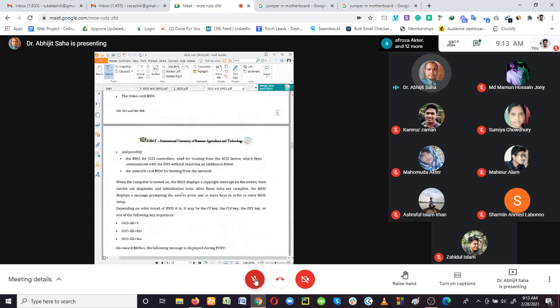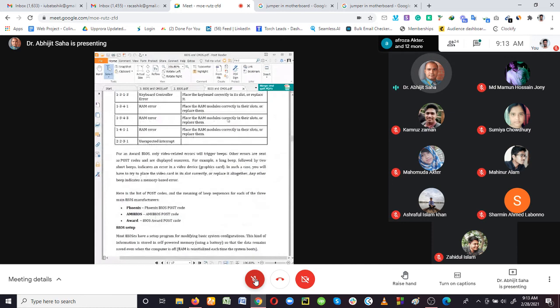Okay, so this is what we have seen here, that we are having different types of BIOSes with different computers. You can have any one of them in your computer, or maybe you have a different BIOS than what we are seeing here. But with these three BIOS manufacturers, Phoenix, AMI BIOS, and AWARD, we are just trying to understand that different computers are going to have different types of BIOS, but the beeps are not going to be the same.